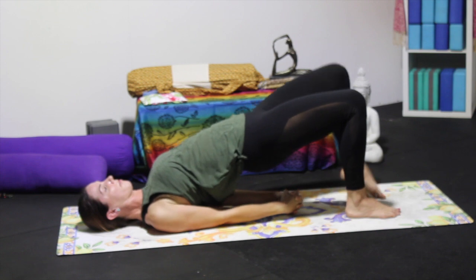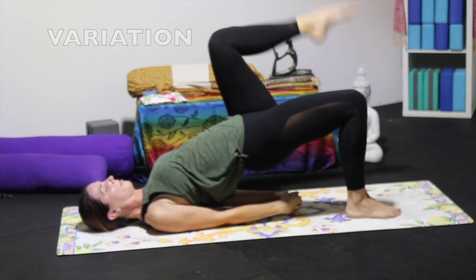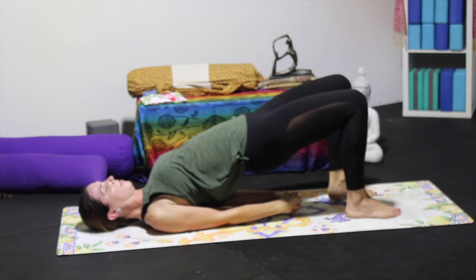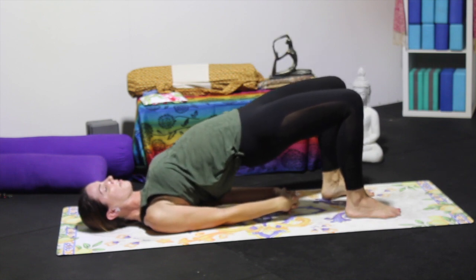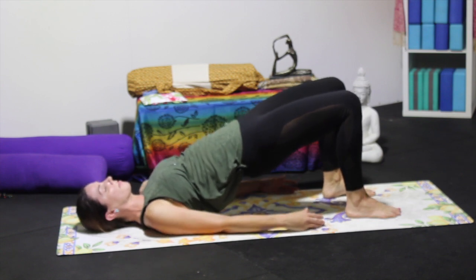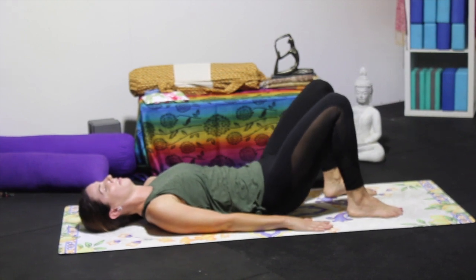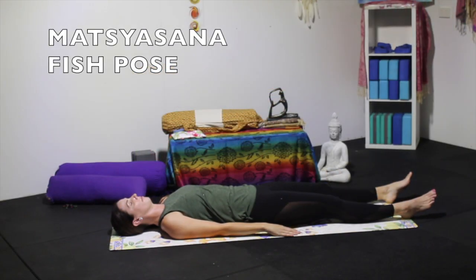Here, you're extending the spine and activating the posterior chain. Continue to cue, pressing through the heels to keep the activation strong. Release the hands, walk the shoulder blades outwards, and lower the spine one vertebra at a time.